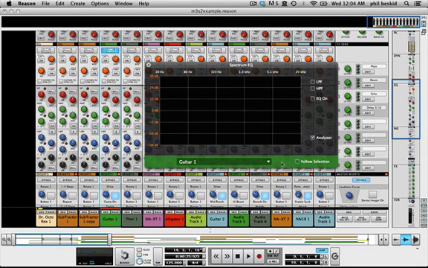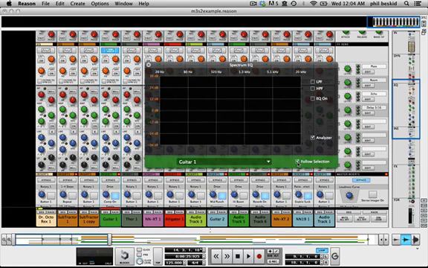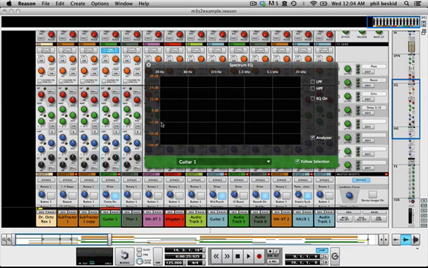Another really nice thing about this Spectrum EQ window is that as long as my follow selection box is enabled, I'm going to be able to move around to all the other elements that I have recorded or instruments, and then I'll be able to see their spectrum graphics here and apply the equalization without having to actually close and open new windows.